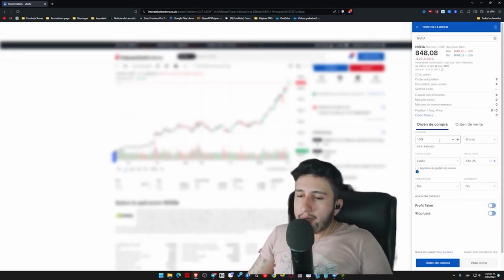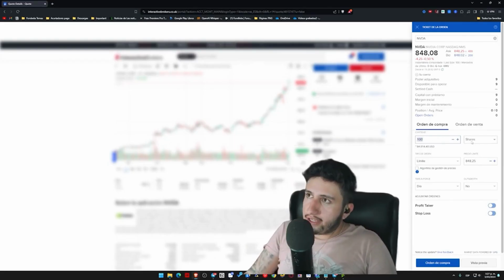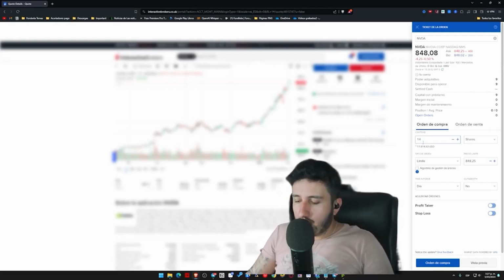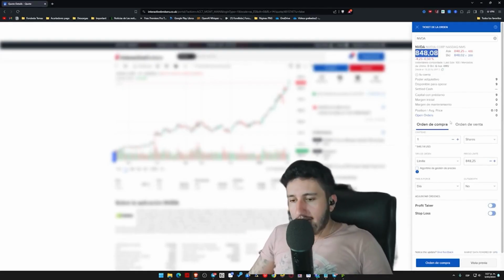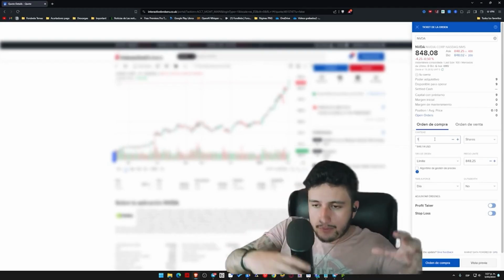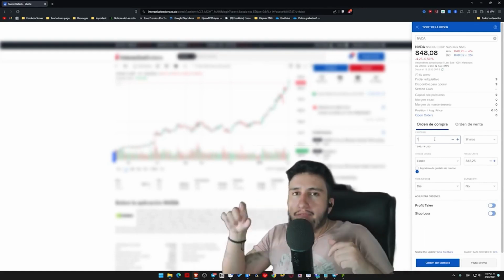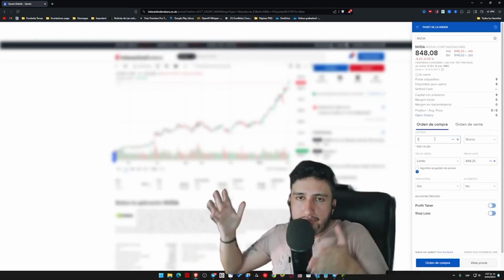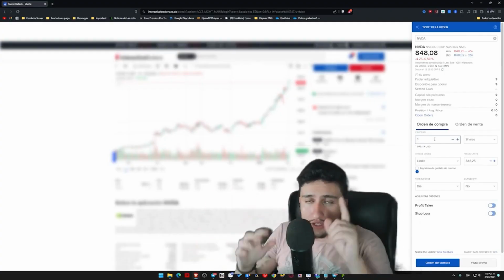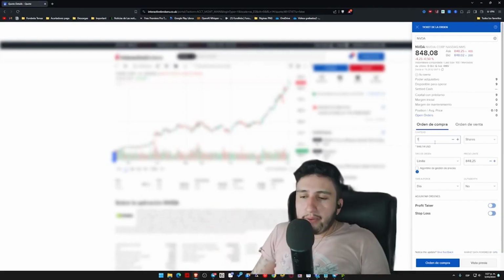Then here in the order book, this is where things start to get interesting. And that's because we choose by type of purchase or purchase order. Here first we have shares. What does this mean? It means if I choose, for example, one, then I'll buy just one share of Nvidia, which costs 848.08. But what happens when I don't want to buy a specific number of shares, but instead I have a specific amount of money? That is, I have $200, which isn't enough to buy a whole share, but rather a fraction. This is where buying fractional shares comes in. In other words, I'm not going to buy a whole share, but instead I'll buy 0.456, almost half a share, for example. So in this case, it wouldn't be very useful for us.